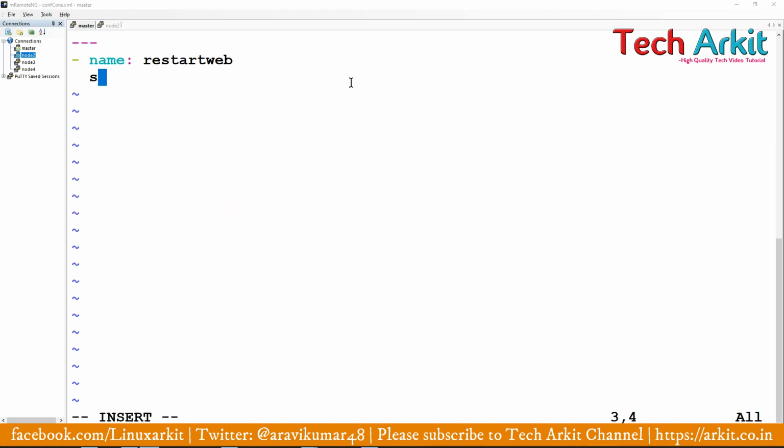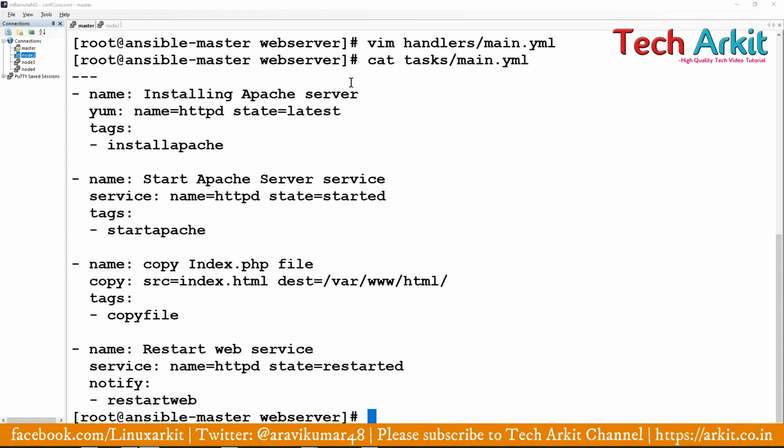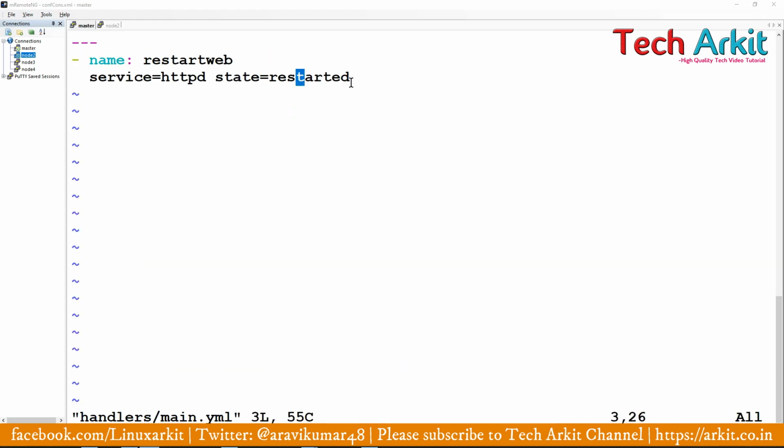So here you can use the service module, httpd, state restarted. So let me check again, tasks main.yml. Sorry, how to specify this way: service colon, and the name equal to httpd, state is restarted.